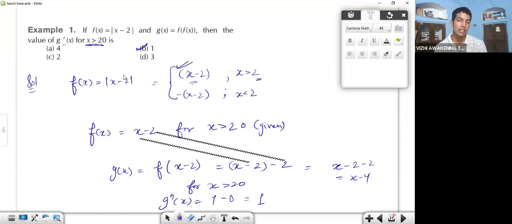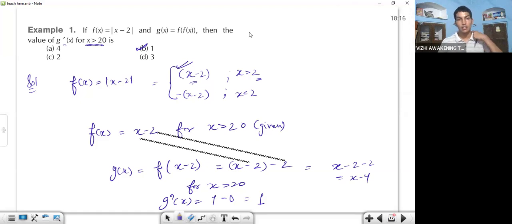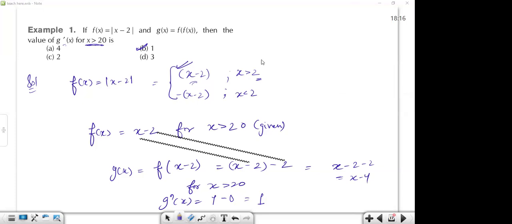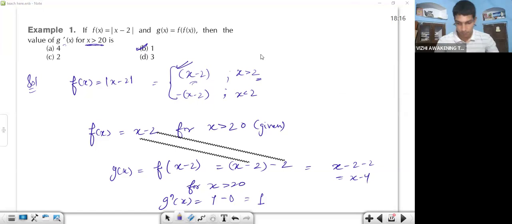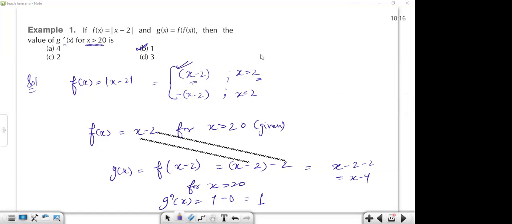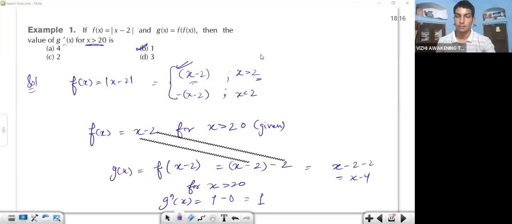If you are not able to understand the basics of differentiation, you can ask me unhesitantly and I'll repeat them. Should I repeat? Sir, I couldn't hear you, sir. Should I repeat? No, sir, it's clear. I just got some issues on my phone. Okay. If I'm not clearly audible, let me place my laptop a little closer. Am I clearly audible now? Yes, sir.